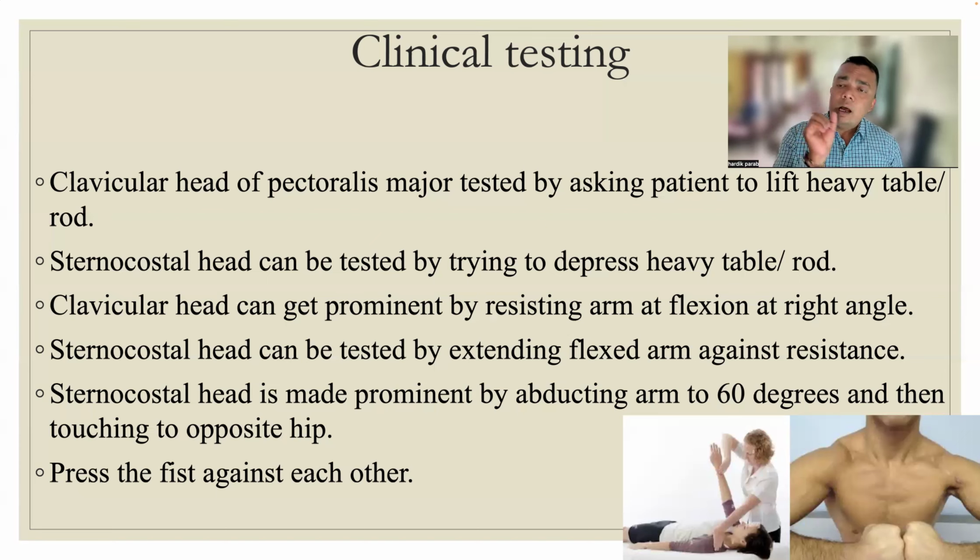Another important thing I want to explain here is that, rather than weakness, the pectoralis major muscle is prone to develop tightness. You will get patients who have pectoralis major weakness, but at the same time, you will get plenty of patients who have pectoralis major tightness. And that can give rise to shoulder pathology or even neck pain, upper back pain. So that's why this muscle needs to be strengthened, and at the same time, it needs to be relaxed also.